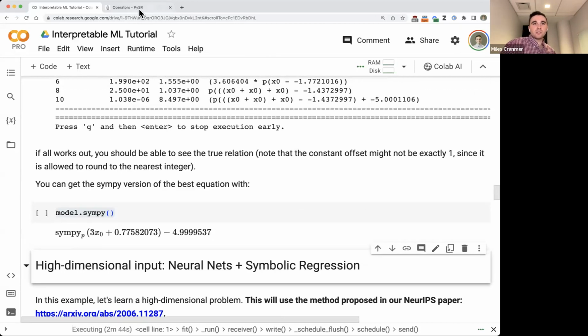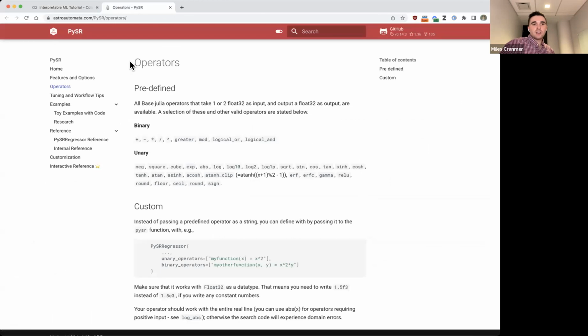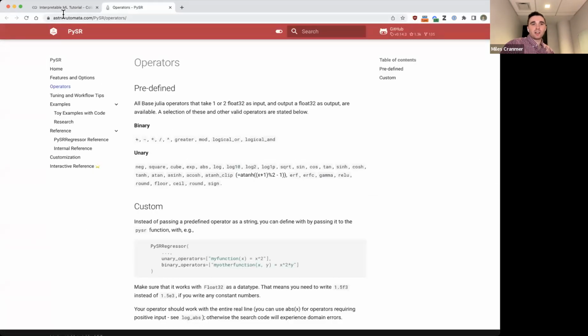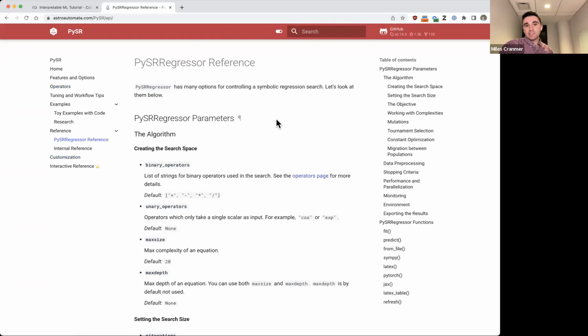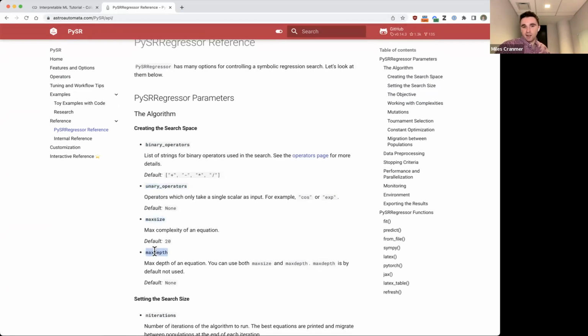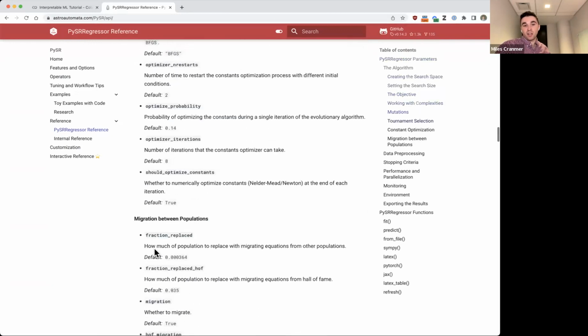I could also point you to the API page. If you go to the PySR docs, there is the PySRRegressor reference, and this is all of the options that you have: the binary operators, unary operators, max size, max depth. There are too many options, to be honest.